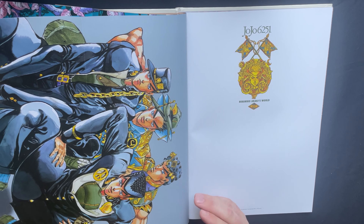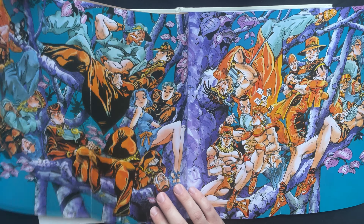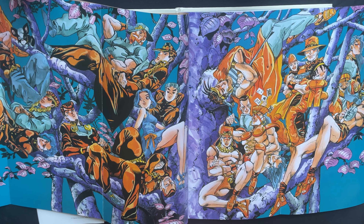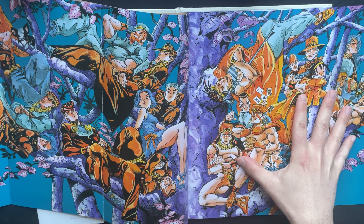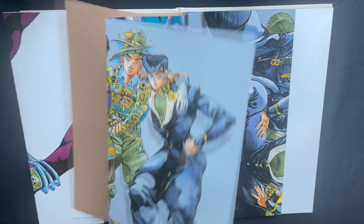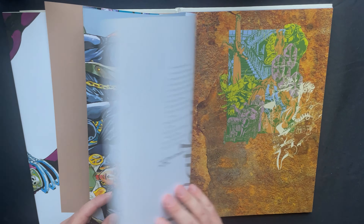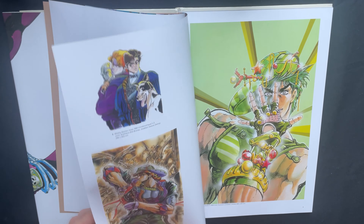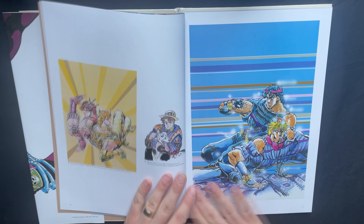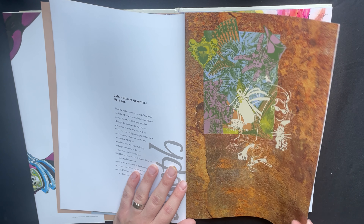So immediately once you open it, you get this - it's like a pullout poster. This is only gonna be focusing on part one to part four, so you're not gonna get any spoilers for part seven and on. The art goes out a little bit further, and it's two-sided. So on one side it's them in the tree, and we get another one. It's two separate pieces - this is all of them in the tree. This is huge, actually going over my table. They got whole horse, and they got all the villains too. I've only seen this particular piece of art, not the villain side. So already great start, great opener to the book. Very happy with this purchase.